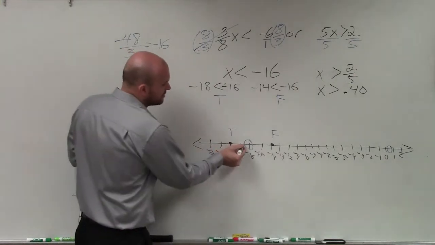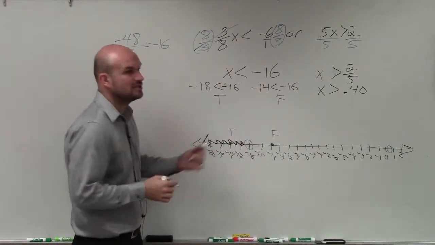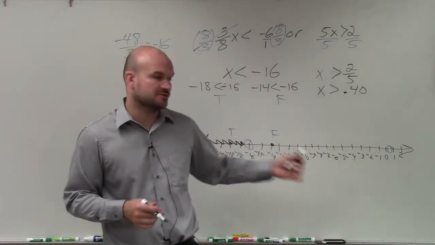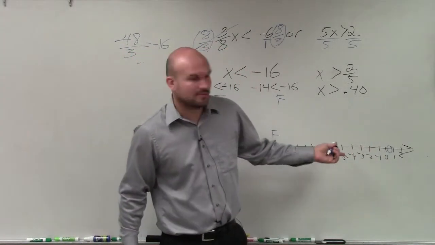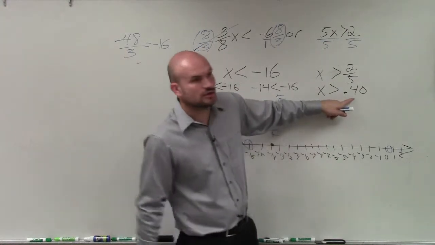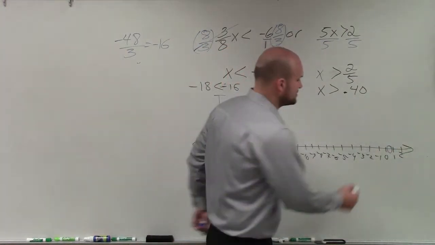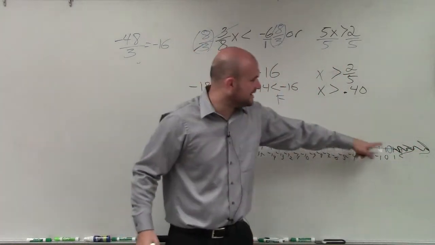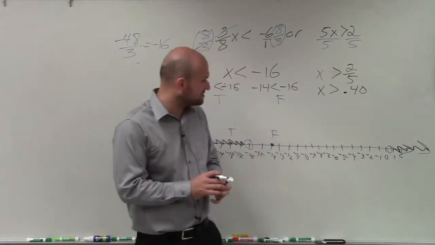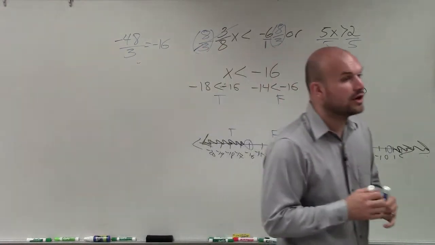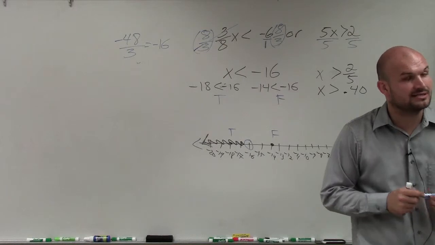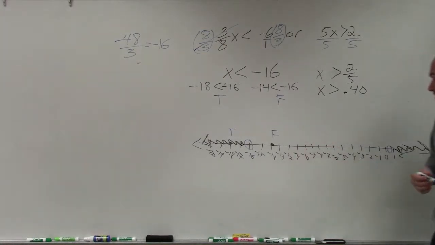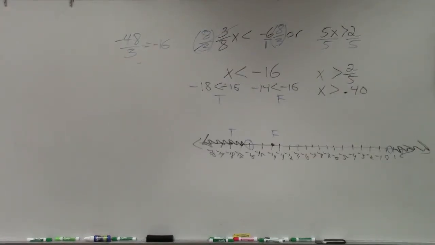We always shade towards where it's true. Because if it's true to the left, that means all points are going to be true to the left. This point 0, I'm not going to do another test point. You guys can see what numbers are larger than 0.40. Obviously, that's going to be my whole numbers. So that's going to go to the right. And obviously, these negative numbers are going to be less than, so we wouldn't shade to less. So you guys can see in this or, we're not concerned about the intersection, all right? They don't intersect at all anyways. But we're not concerned about intersection. We're only concerned about intersection when we have an and compound inequality.